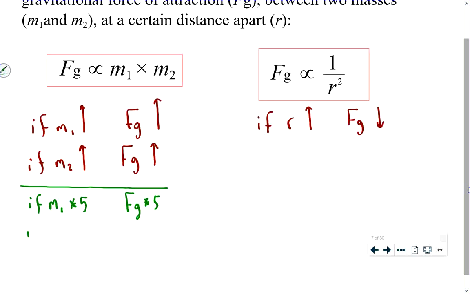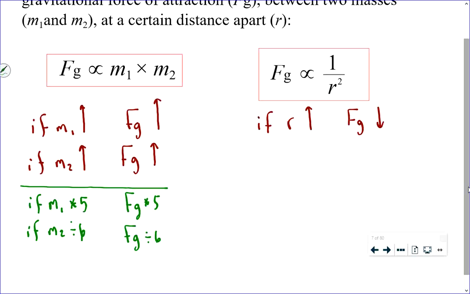If m2 were divided by 6, what would happen to the force of gravity? Also divided by 6. A direct proportionality, and by the way, these two things can be happening at the same time or in two different situations. Don't worry about it. A direct proportionality, which is what we have here, means whatever happens to one happens to the other. Whatever happens to the mass happens to the force.